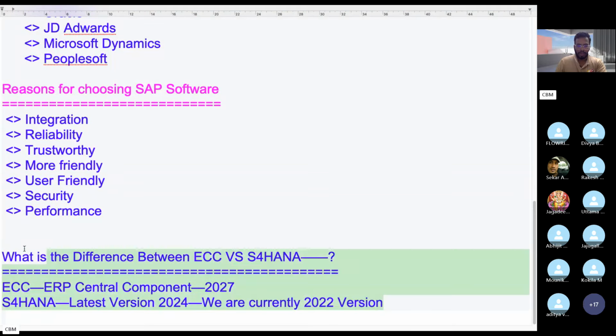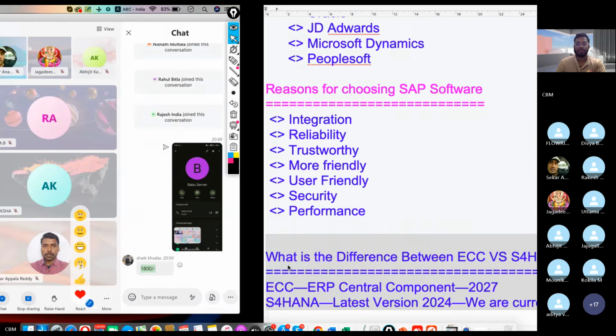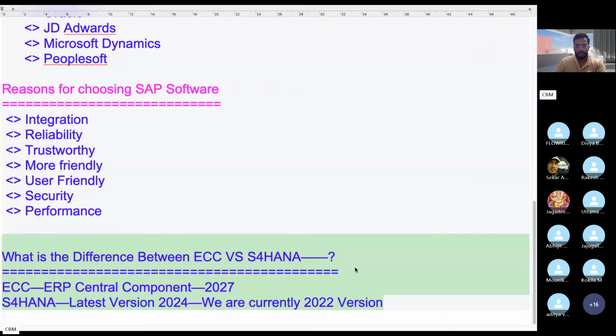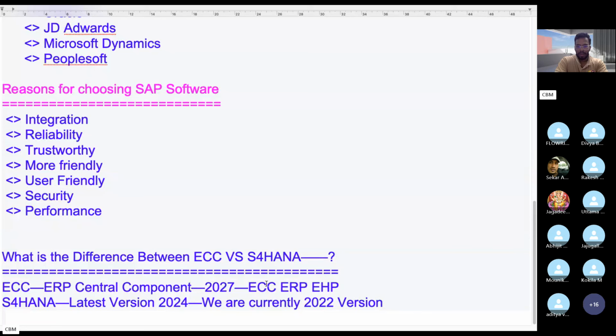Any questions on this area? If you have, then feel free to ask me. Regarding versions, we have the latest version in ECC ERP, EHP. EHP 8 version is going on in the market.